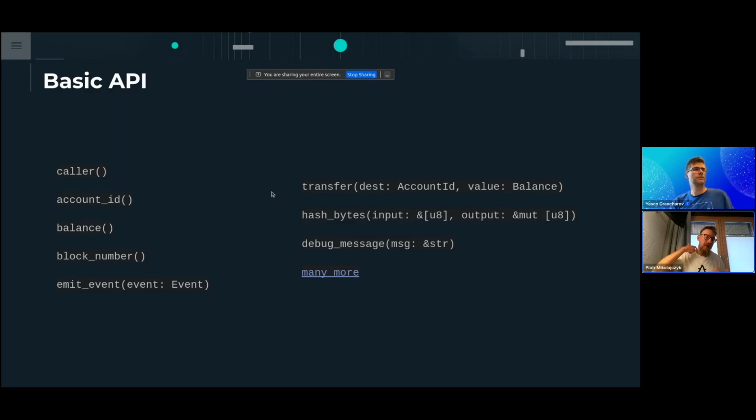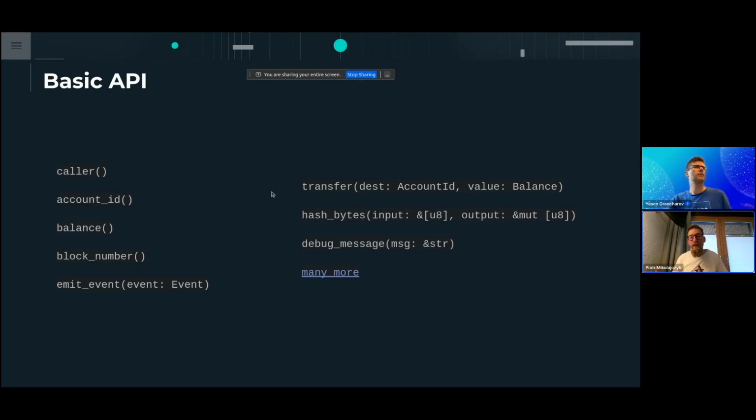But also there are some actions that a contract may ask to be done. For example, a contract might want to emit an event to signal or to send some information about its work, about its progress, and for that we'll use this emit event function.